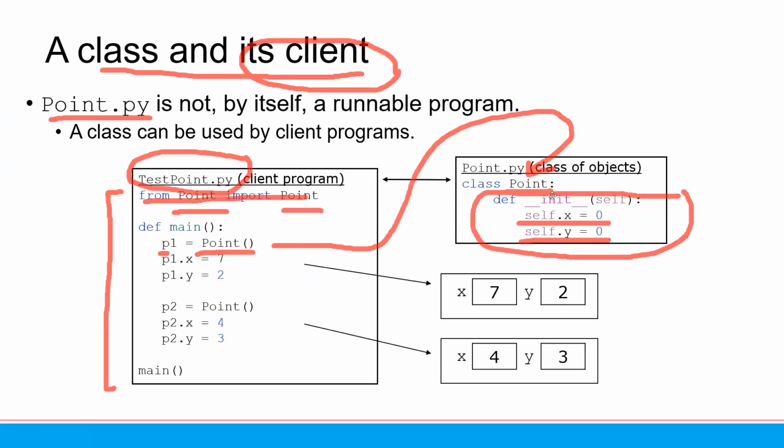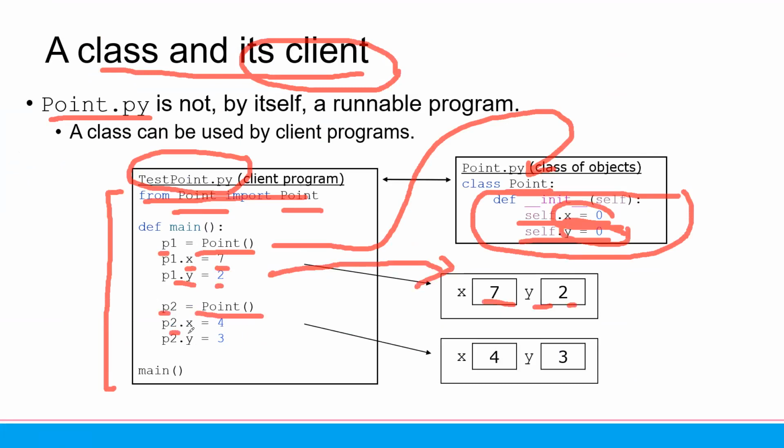So for example, now I have the point and then I have x equals to 0 and y equals to 0. So we have x is 0 and y is 0. If we call x equals to 7 and y equals to 2, then it means I have the first object, x is 7 and y is 2. I have the P2 and I have another point.